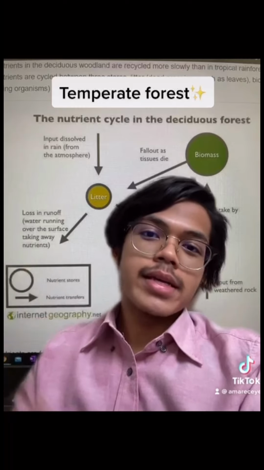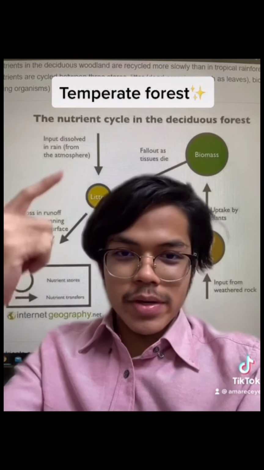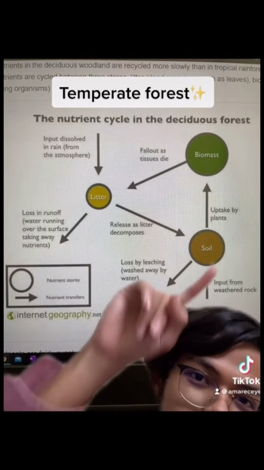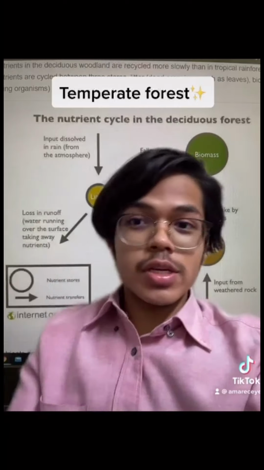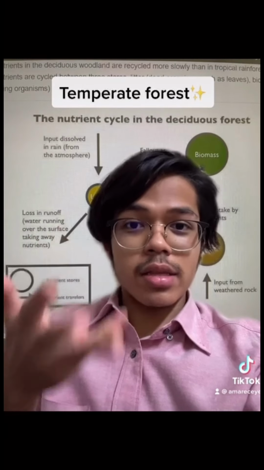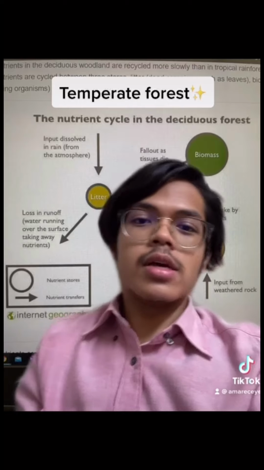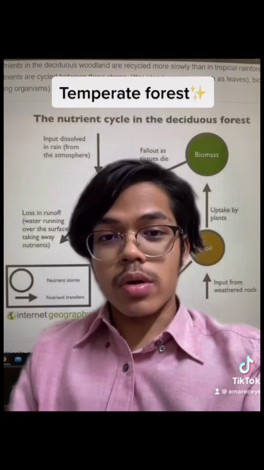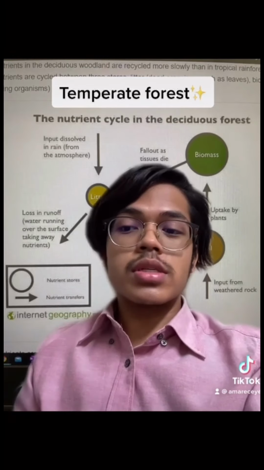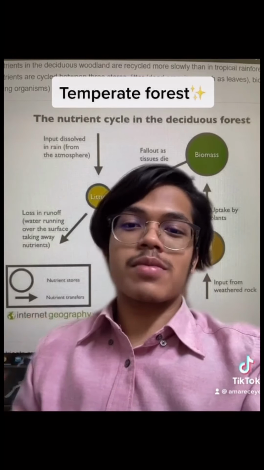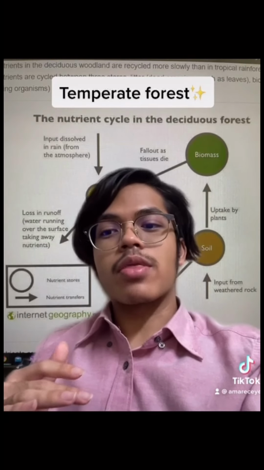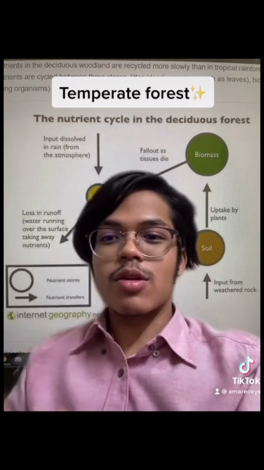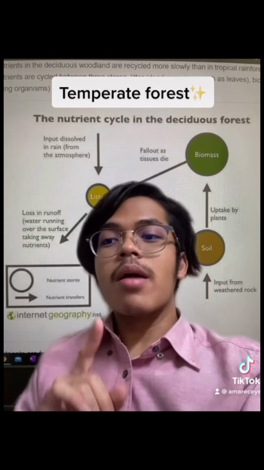So as you can see behind me, this is the nutrient cycle in the temperate forest. I give you a moment to see. So what differentiates the nutrient cycle in the temperate forest compared to other tropical rainforests? Basically, the nutrient cycle in the temperate forest is much slower. This is because the soil nutrient is quite large due to the input of nutrients from the weathered rock below the surface combined with nutrients transferred from the litter layer through decomposition. Also, the uptake of nutrients is slow due to the growing season lasting for only part of the year.